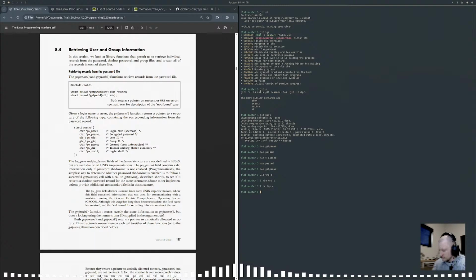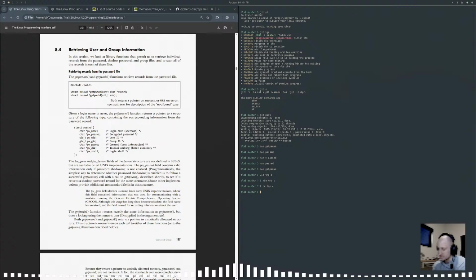The password field contains valid information only if password shadowing is enabled. The simplest way to determine whether password shadowing is enabled is to follow a successful getpwnam call with a call to getspnam, described shortly, to see if it returns a shadow password record for the same username.